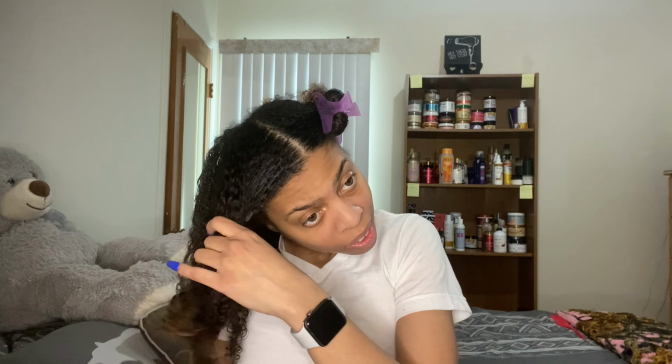So, this is my hair, deep conditioner all rinsed out. This is how it looks. Curl definition popping, as you can see. Yes, honey, yes. I think I'm getting ready to do a twist out. Go figure. And I think I'm gonna do a side part. So I'm trying to keep this in this little side part action. But I just wanted to show you guys how my hair was looking.